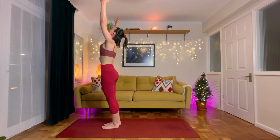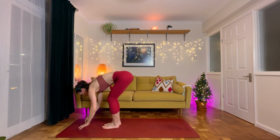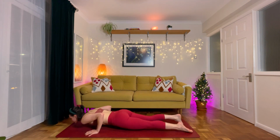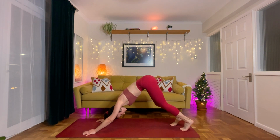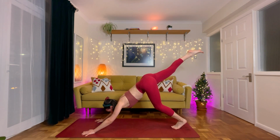Inhale, connect your palms overhead. Exhale, flow all the way to the mat. Inhale to flat back. Exhale, plant your hands, step back, lower halfway. Inhale to upward facing dog. Exhale to downward facing. As you inhale, lift your right leg behind you again.